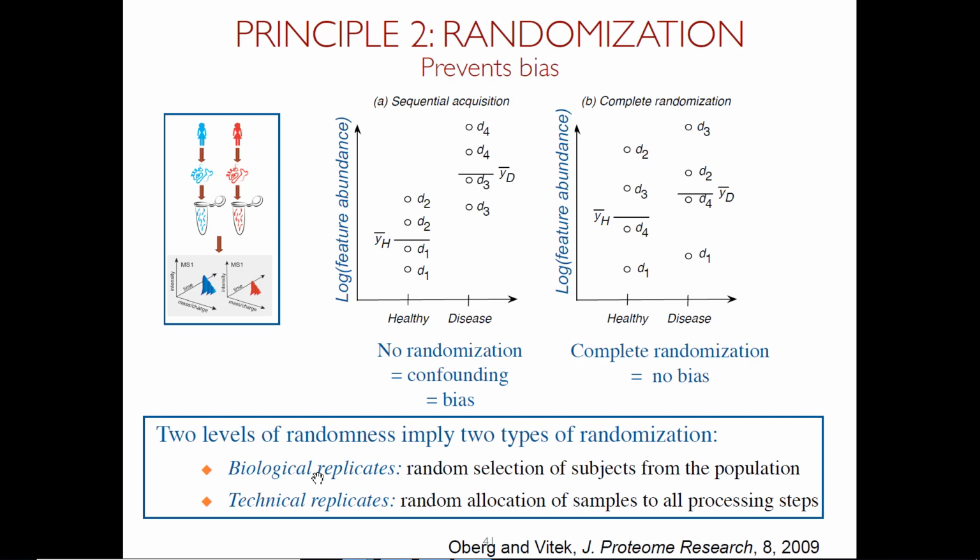So it depends. It's more nuanced than that. But let's say you have one person, and you collect many technical replicates from this person. So you quantify this person really, really well, but it's still one person, right? So you still don't know how much person-to-person variation you have. So we will talk about this more formally at the end. The short answer is, if you have a limited number of runs, you will be much better off using them for different biological subjects, because you will cover the full extent of variation much better. But there are some nuances there where technical replicates can be helpful.